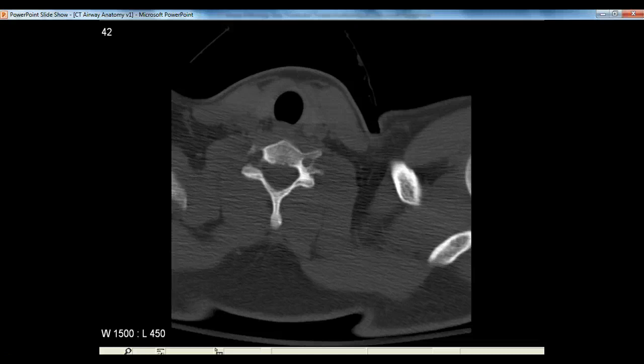Now you're looking at this and you can see the big open space of the trachea, and you can see the bones of the vertebrae, which you'll note are almost anterior structures at this point. Between those is the esophagus. It's completely collapsed down right now because the patient's not swallowing anything. But imagine if you were swallowing a chunk of food and you're in that space between the vertebrae and the back of the trachea there.